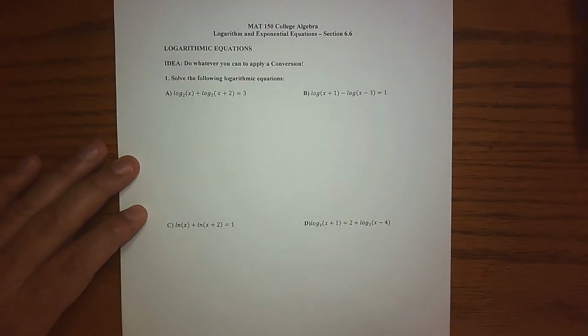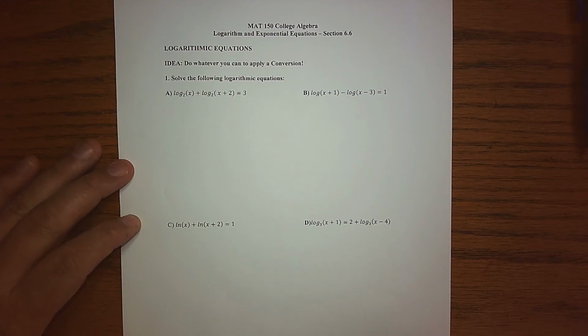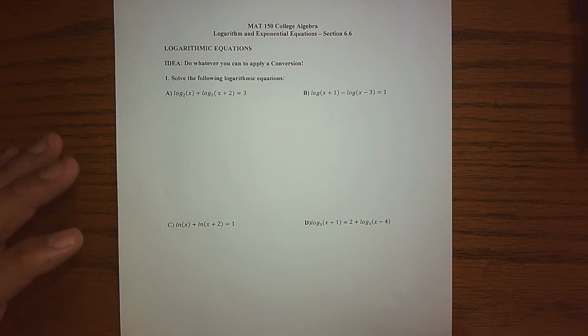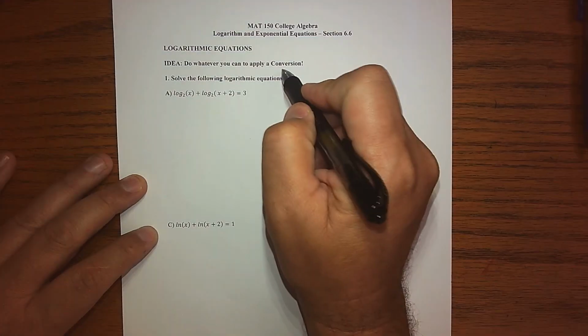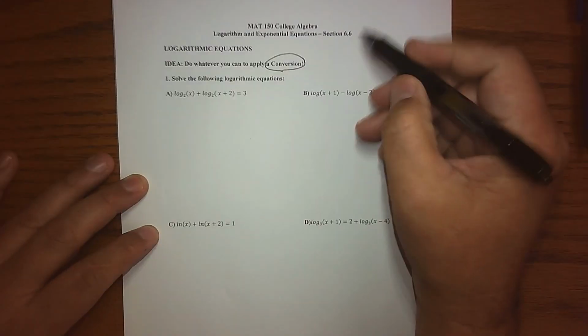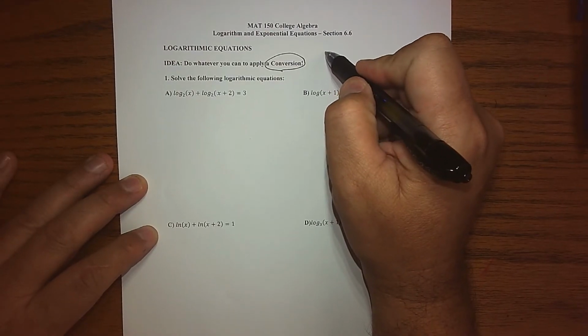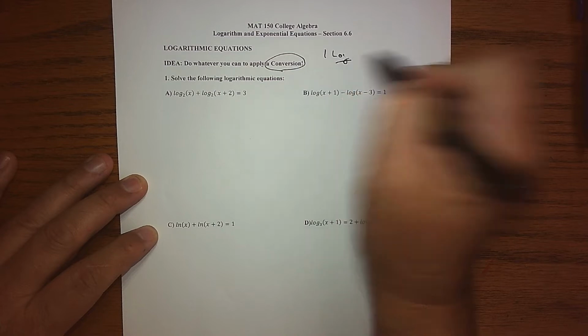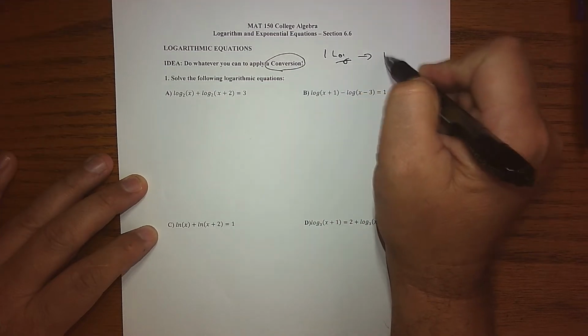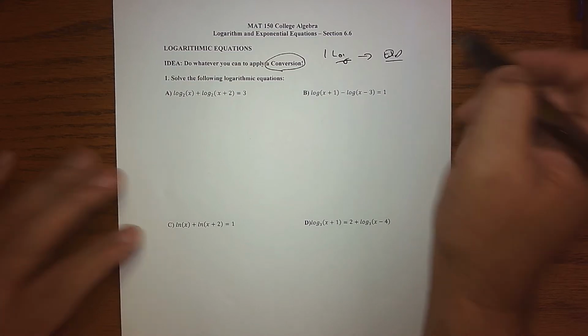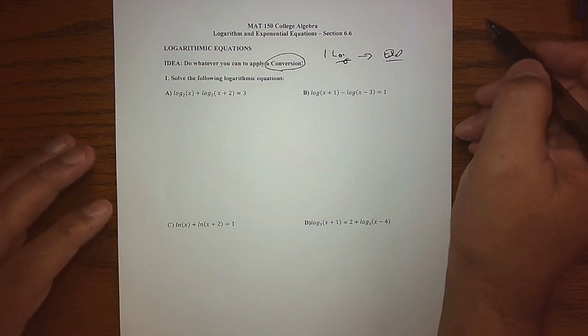Alright, so armed with our knowledge of logarithmic functions and how they behave, their properties, their inverse properties, etc., we're ready to actually solve a larger bank, if you would, of logarithmic and exponential equations. So let's begin with logarithmic equations, and basically the idea is you want to try to convert. We'll first try to get one logarithm statement, and then once we have that one logarithm statement, we convert it to an exponential equation. So that's basically our strategy when solving a logarithmic equation.